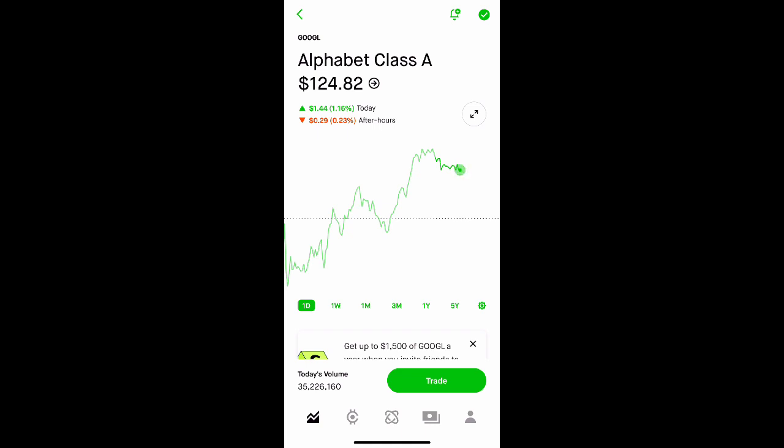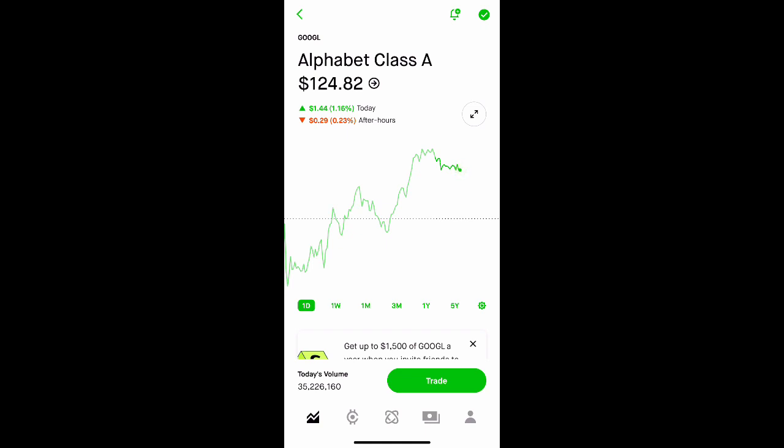If you notice, it's very similar to selling a put, except this time you're actually agreeing to sell the shares that you own instead of agreeing to buy shares of a stock that you don't currently own. Selling a put is an agreement to buy 100 shares, and selling a call is an agreement to sell 100 shares of a stock.